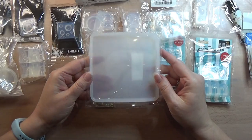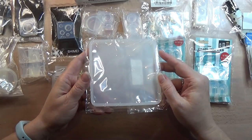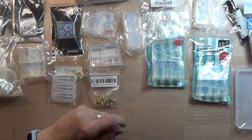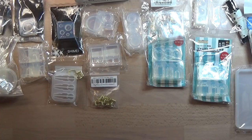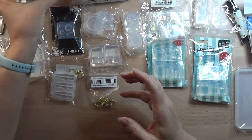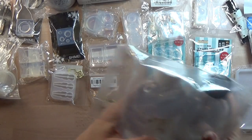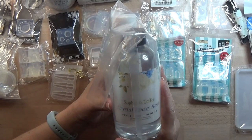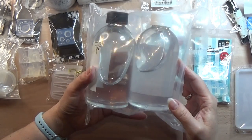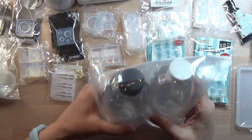And then I got this big mold for coasters. I make tangled squares on my other channel and I thought it could be cool to put it into a coaster, so I got this mold for it. Then I got a UV resin — it's 200 grams, a big one, because I use a lot of it. And I got a big portion of crystal epoxy resin, a two-part one-to-one ratio — that I have for these coasters when I get to do them.